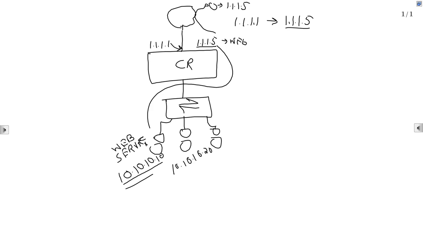So that's the source NATing, when you're translating the source to a specific IP address instead of doing the default masquerade. For the rest of the computers around here in the 10.10.10.0 subnet, when they go out to Google, let's say, Google will see the requests are coming from 1.1.1.1. But when this web server goes to Google or any other website, that website will see the request is coming from 1.1.1.5. So that's the translation for outbound NATing.